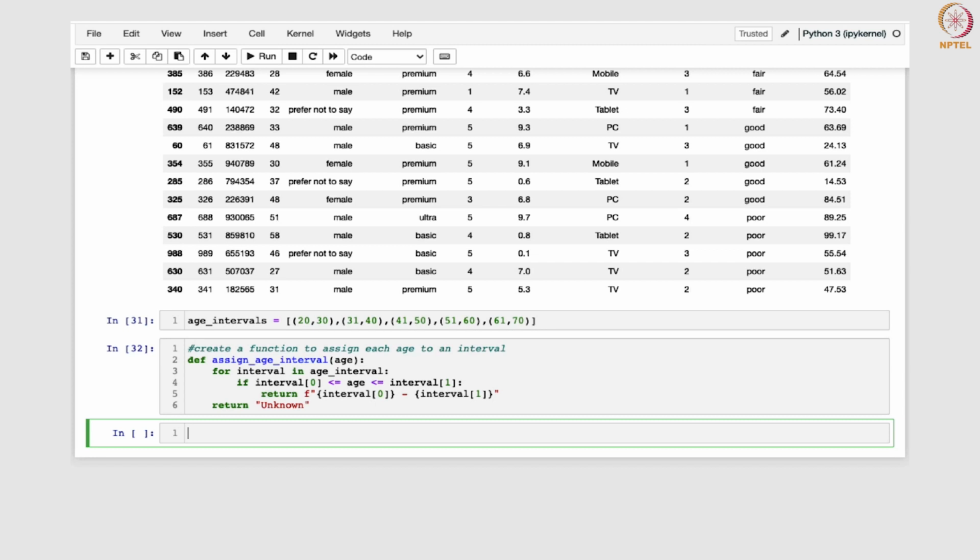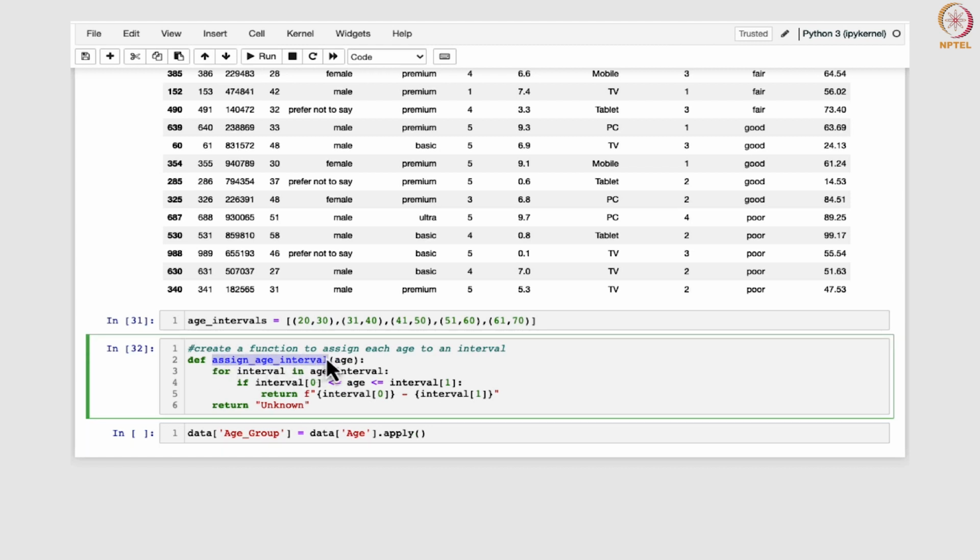Now we have to apply this age interval to the original data set. So how do we do that? Data. Let us give that column name as age group. Data, age, this was the original, and now we want to apply this function that we have defined.